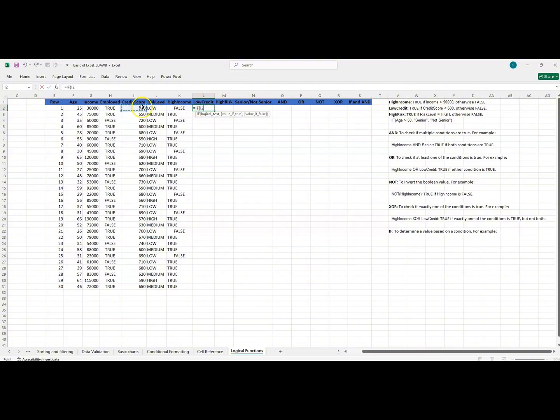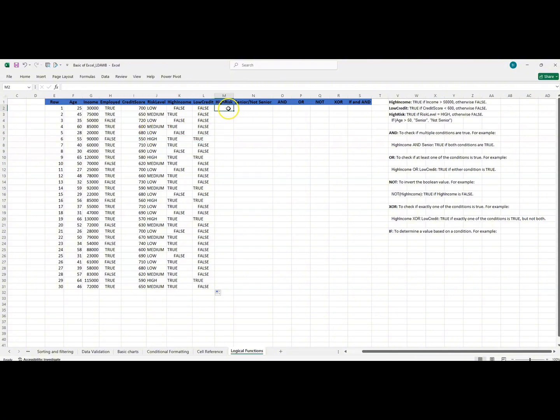So I'll come here, select the first cell in credit score, then type in my operator, less than what? 600, comma, what should be the value if true? What should it return? Return true. Then I'll leave the value if false. I would want Microsoft Excel to return the default for value if false. I'll hit enter. Then let me fill down the formula. So you can see now, where you see false, check the credit score. It is not less than 600. Then where you see true, it is less than 600. You can see 550 is less than 600.